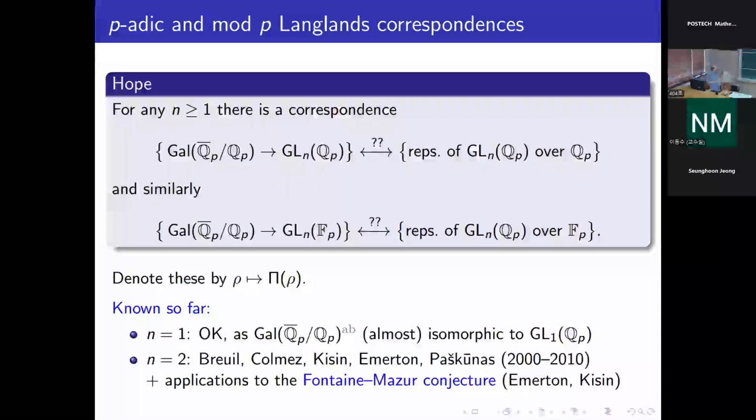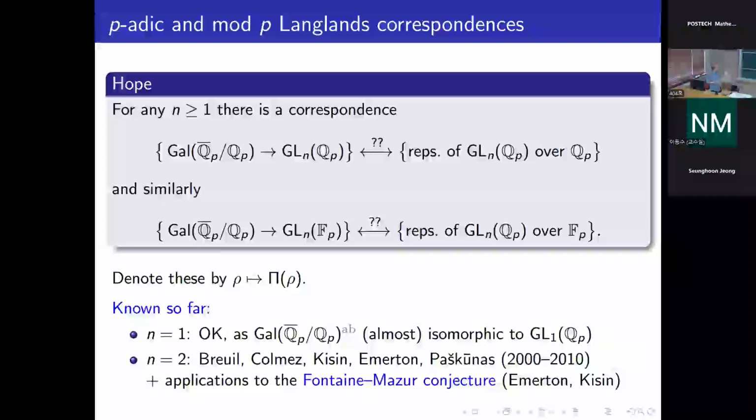In the case of GL2 of QP, Breuil was able to construct the mod p correspondence by hand. He kind of classified both sides. Roughly speaking, I'm oversimplifying slightly, but essentially he classified both sides and then matched them by hand. There was a natural way to pair them up. I don't literally mean all representations on this side, essentially just irreducible representations, but not quite.